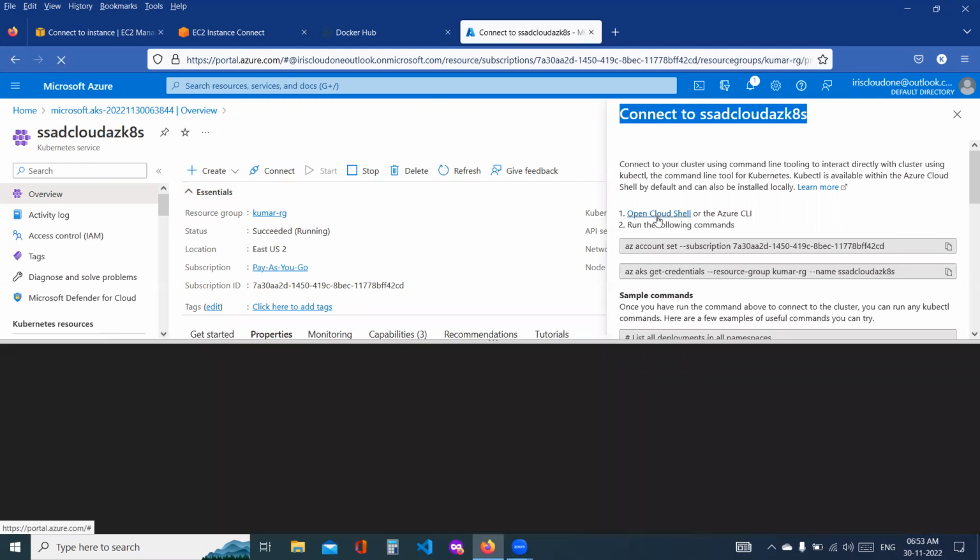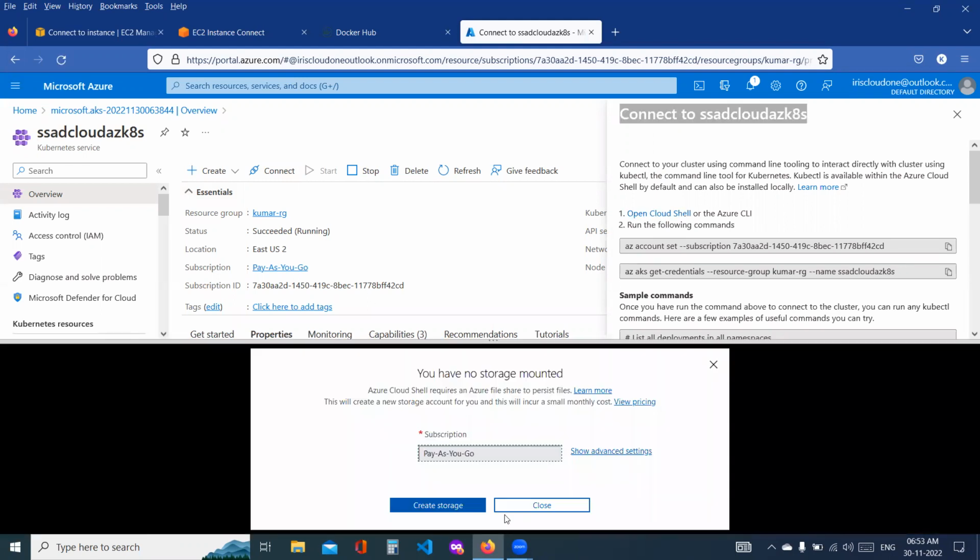Open the Cloud Shell. I'm opening the Cloud Shell. It will ask me to create a storage account. Let me go ahead and create a storage account, because all these commands will run against the storage. The kubectl commands will be installed.